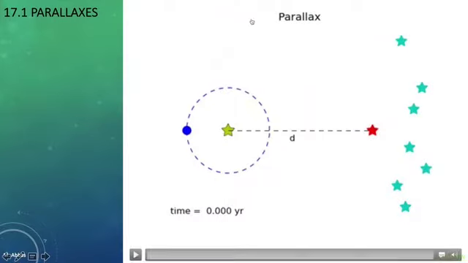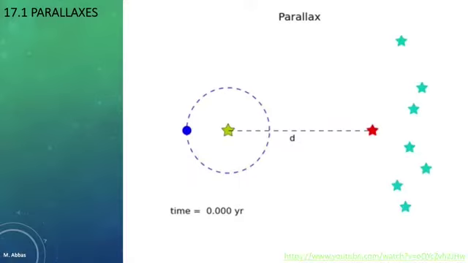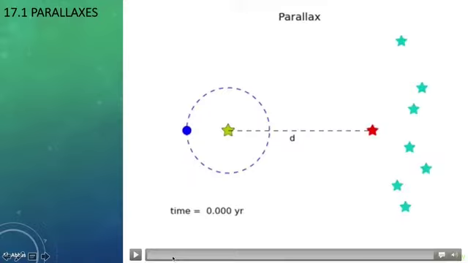A parallax is a geometric method that we use to find distances to stars by looking at the object from two different locations, from two different points of view. So for example, this is our sun and this is Earth. We all know that Earth does this orbit around the sun once every 365 days. So let's say in January, for example.